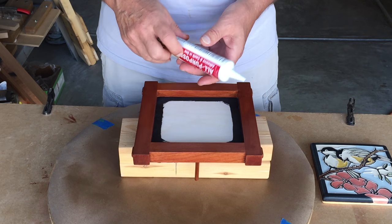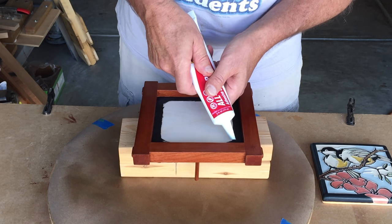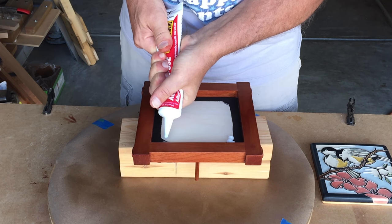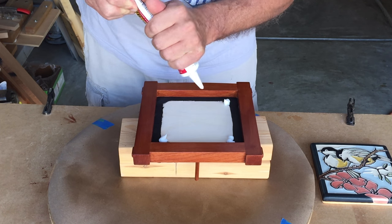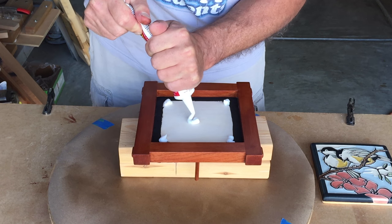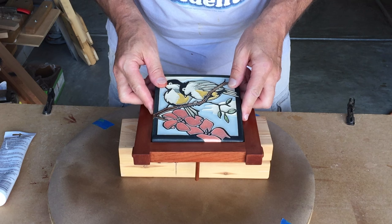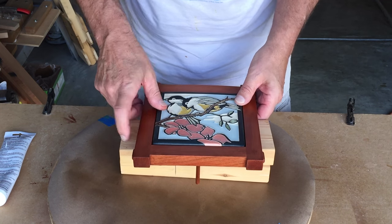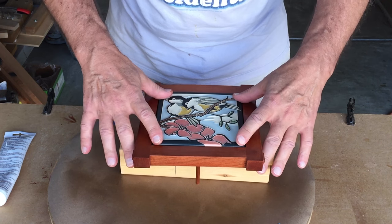Time for final assembly. I got the back screwed on with some brass screws. I did paint around the edges of the plywood. I noticed that the tile is a little irregular, and you could see some of the white colored Baltic birch showing through around the edges. So I just put a little bit of black paint on it there to keep that from showing through. So this is it. Go ahead and put it in there with some silicone caulk, and our piece is done.